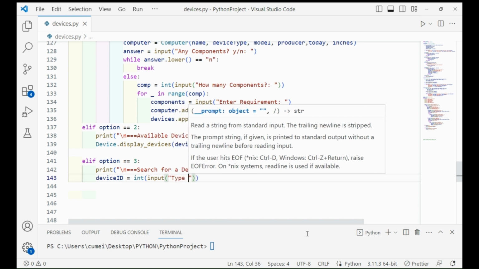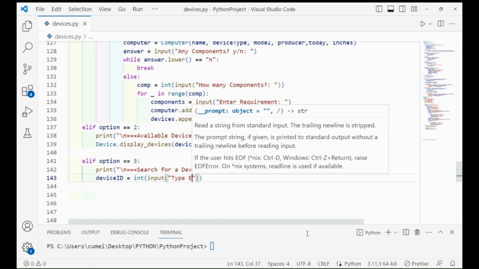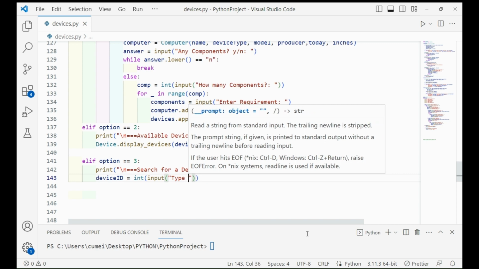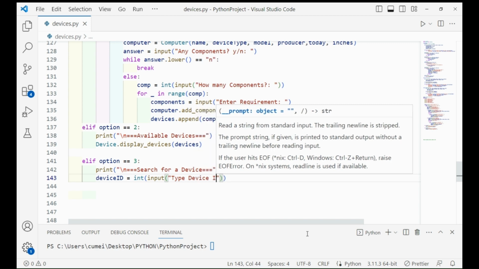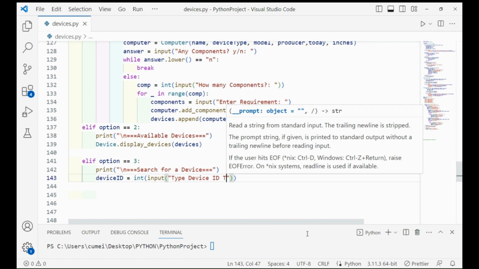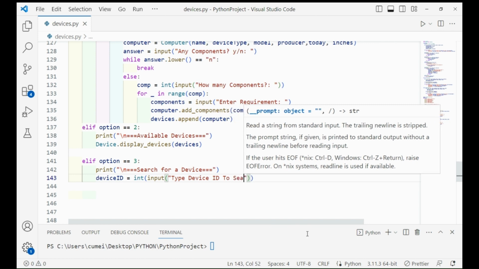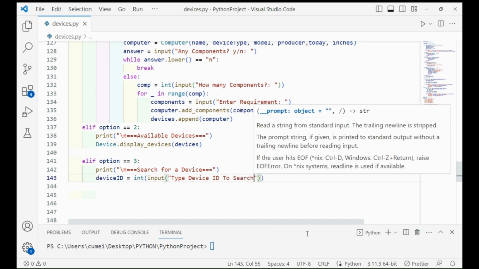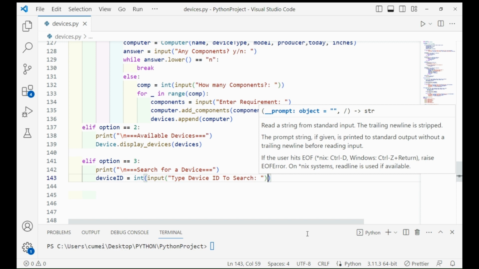Okay, type device ID. We ask for the device ID.